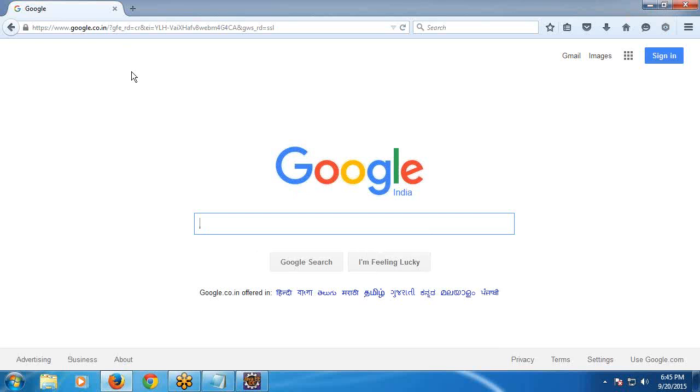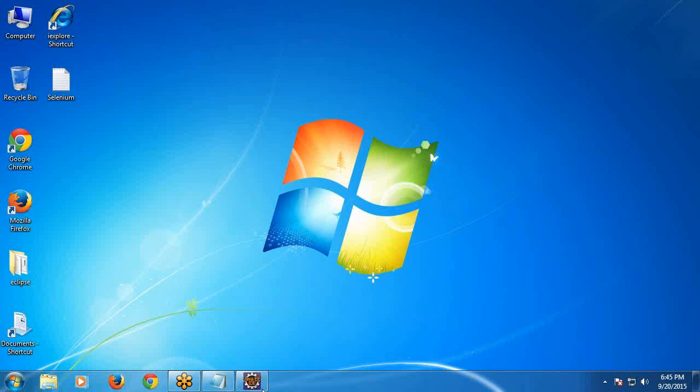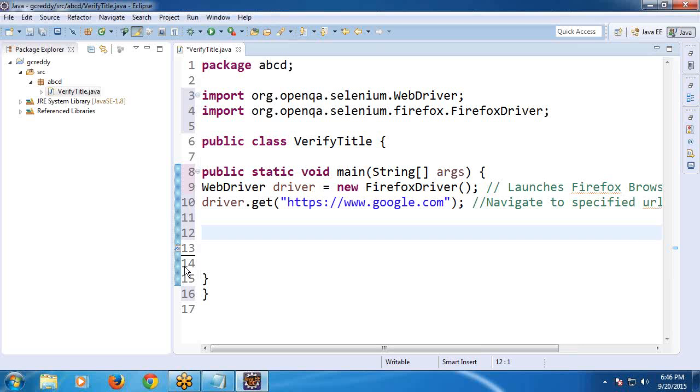First, I want to capture that value and store it into a variable. Then I can check that value. What type of data? That Google, is it integer or double or float or character or something? String. Yes, string type of data. So use String for storing that one.